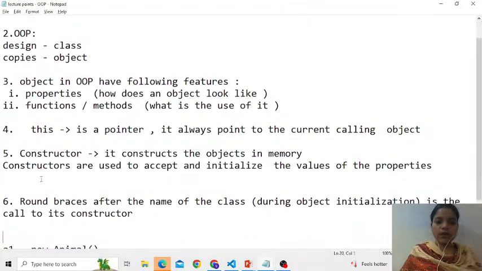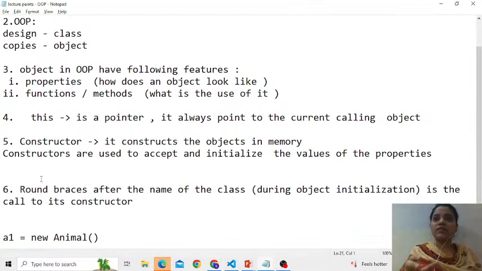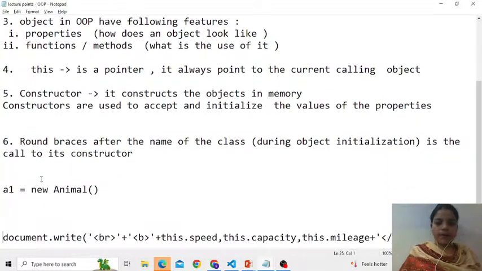Is that okay? Fine. Alright, constructor always names the property or prefixes the property with the keyword this. This always points to the object which is currently calling the function or property or constructor. Am I right? Okay, last point to be discussed here and we go ahead to the duty of today.